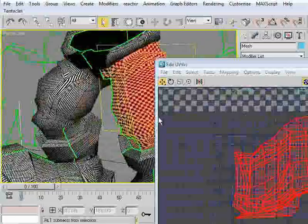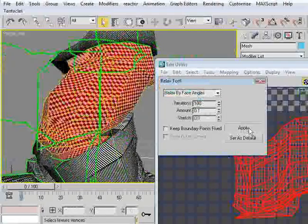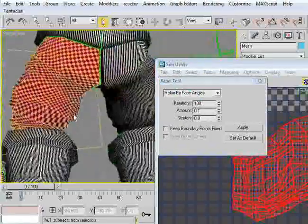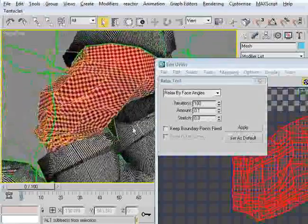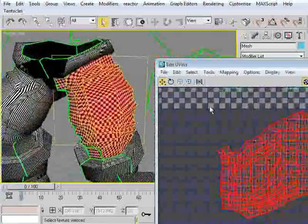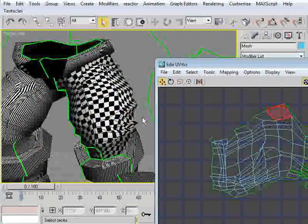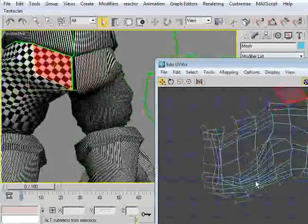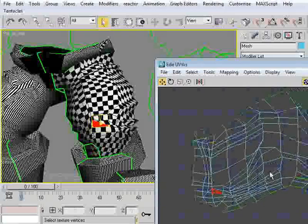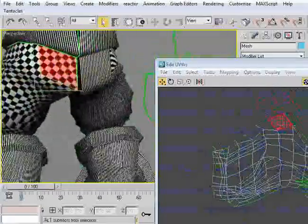hard to see what we're looking at, even though the checkerboards don't look that bad and still relax. The checkerboards are looking pretty good, pretty even. A little bit of stretching, but nothing major. The biggest thing is, this is the kind of thing that we understand what we're looking at, so we can paint on it. Okay, so there's my knee. I understand that. These are the wrinkles. That's his butt. That's where it's unfolding. Kind of makes sense. I might go with that.